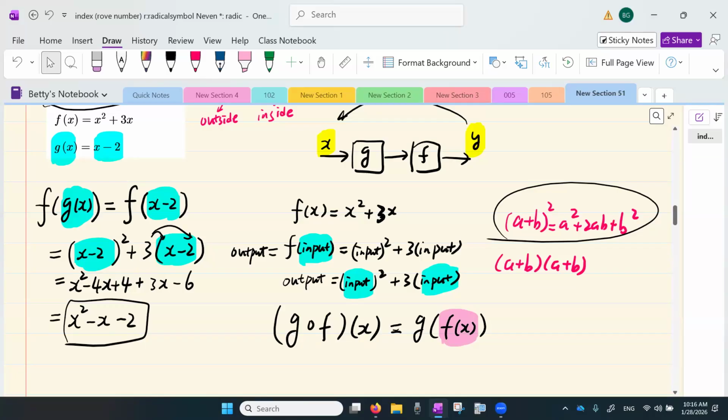Yeah, you can do that now to see if you can get it done. f is x squared plus 3x. Yeah, I'm gonna erase those blue just in case it does confuse you. We can try pink this time.